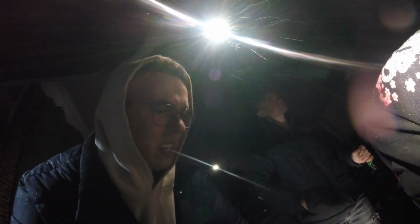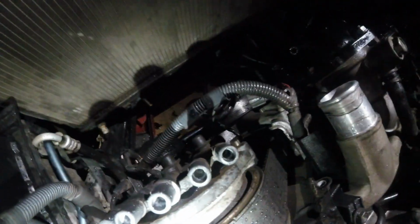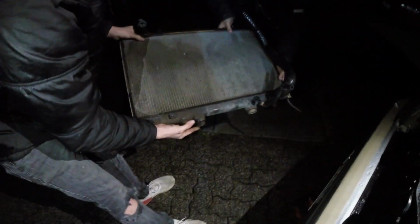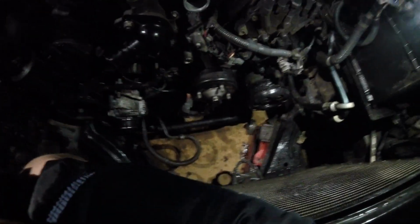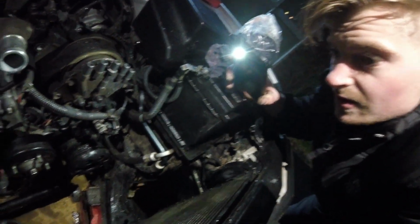Oh, yeah, let it drain while we... Well, there's a chance we're dripping out of that now. Oh, shit. What are you going to do, chuck it on the grass? Trying to bend it forwards. Let's go over to the trailer. Now you see why I got brake cleaner? So, once we pull all the pulleys off, we're going to have to clean every single one. Because they're just in there.